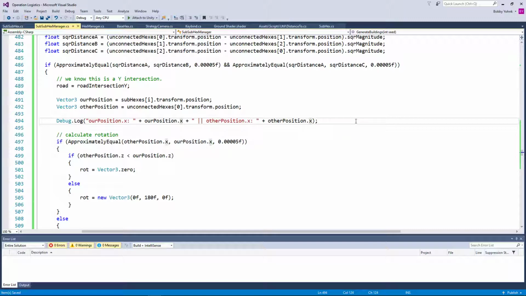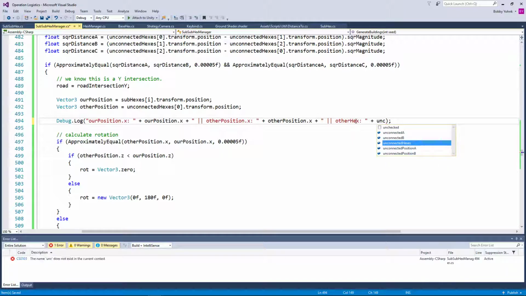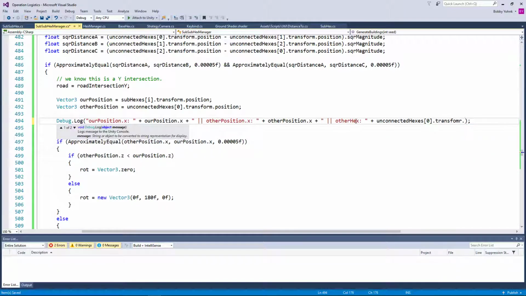Also, I would like to output plus other hex, plus unconnected hexes 0 dot gameObject.name.